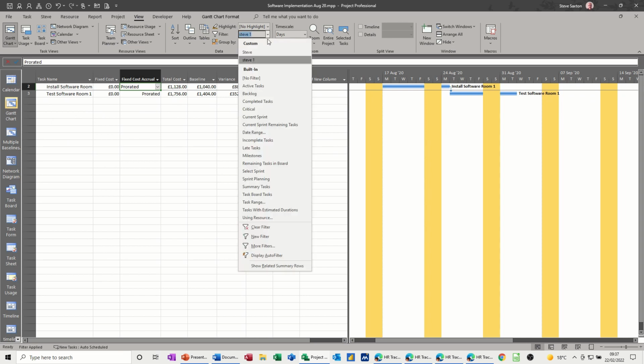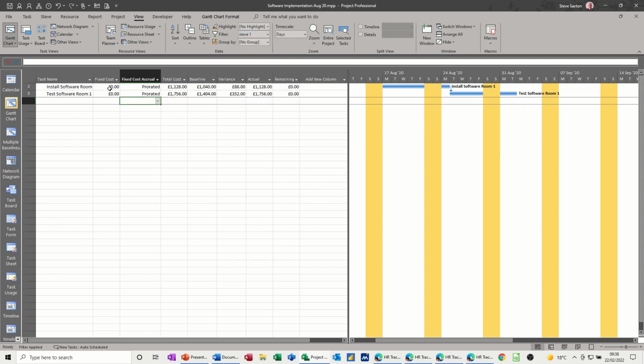If the filter that you want is not in this list, so both of those I've just done, there's no filter there saying greater than 75% complete, and there's no filter there saying if your actual spend is greater than baseline, I want to see those tasks, then you can do whatever you need to do having got this information.